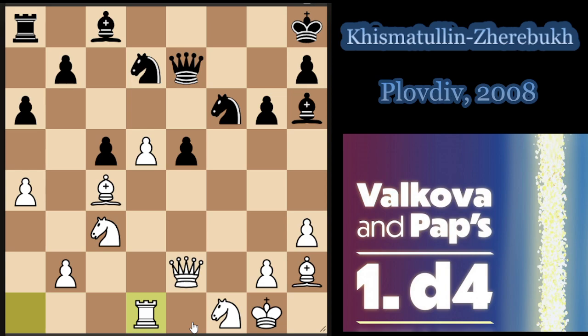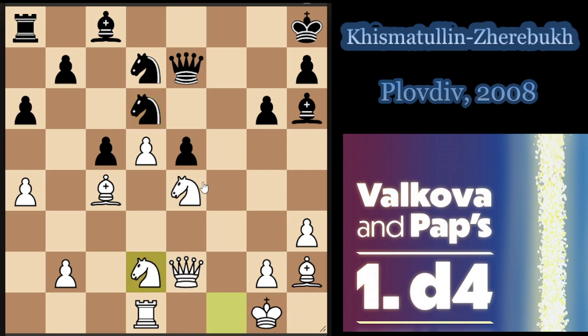So basically we are down a pawn, but black is full of weaknesses, and the main thing is that these two pieces are just not able to come into the game, and there is a threat like d6. Also we can bring this knight via g3. So one possible line is to go knight e8, blockading the pawn. So we go knight e4, of course, knight d6, and we use the similar idea, knight fd2. Idea is to trade and then bring this knight.